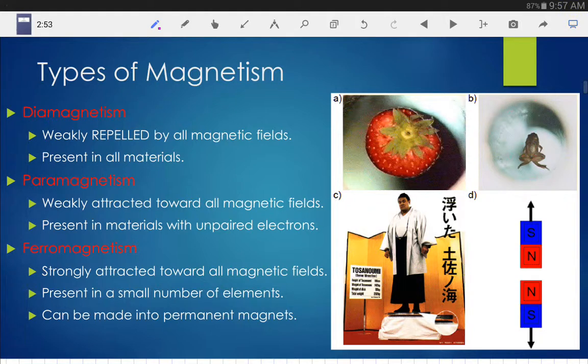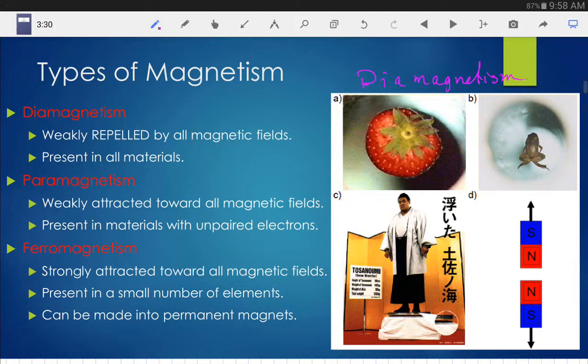Now, these pictures over here are all illustrating one thing: diamagnetism. Water is diamagnetic. That means water actually has a repulsive force from any magnet. And so in the top picture we have a strawberry, which has a large water content, in a strong magnetic field, and it's being levitated because the magnet down below is repelling the strawberry.